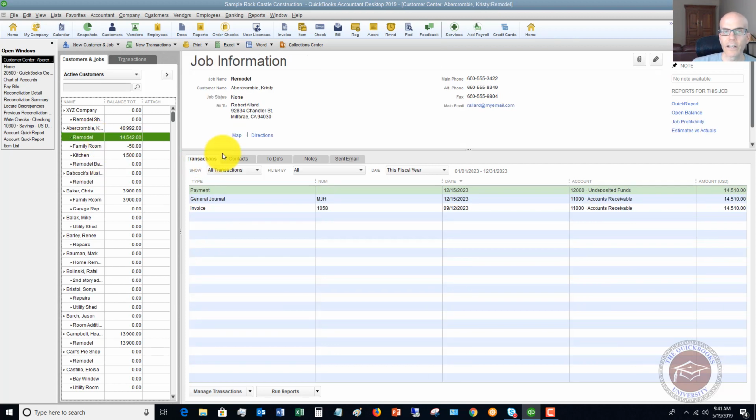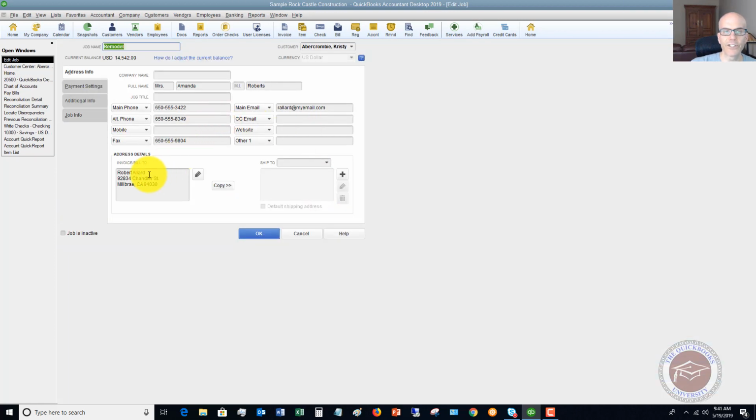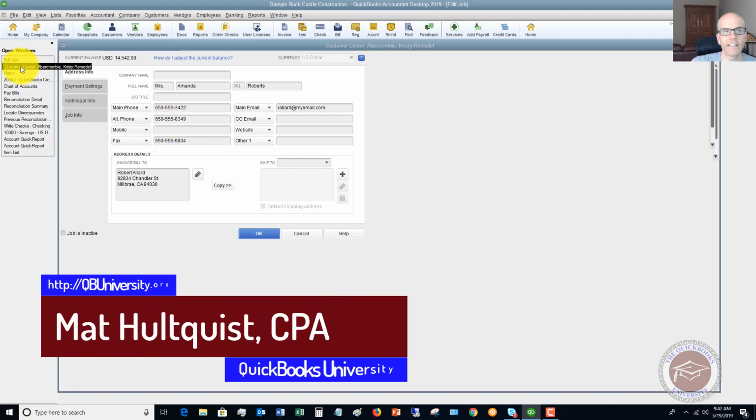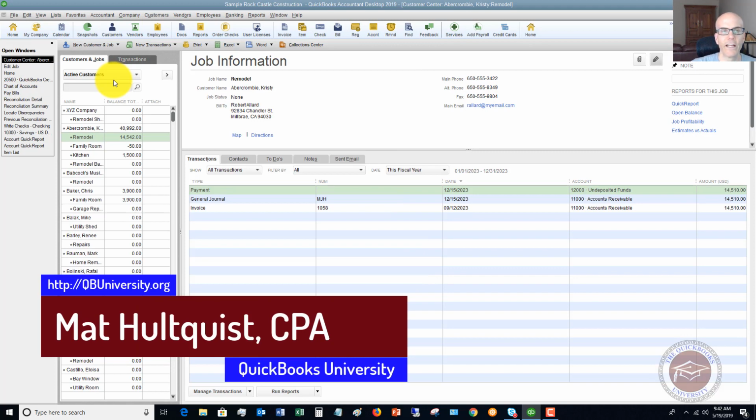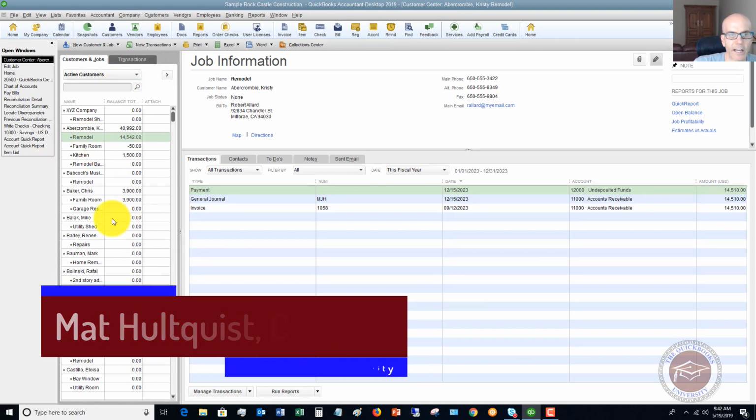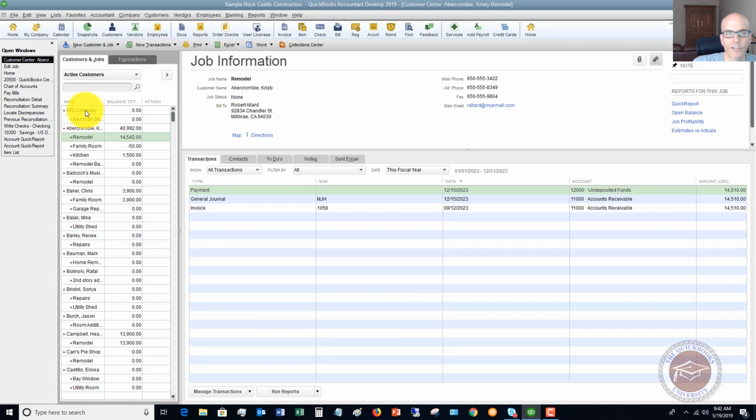Now you will notice a couple of things here. You've got the bill to name. With this job, you're going to want to change that. You're going to have to go in and change the job information to Christy Abercrombie. You're going to have to change the email and some of the other contact information. But for all transactional purposes, everything else has been merged into Christy Abercrombie. It's really quite easy to do this when you don't have jobs and other items set up. You can simply merge names from one name into another name.